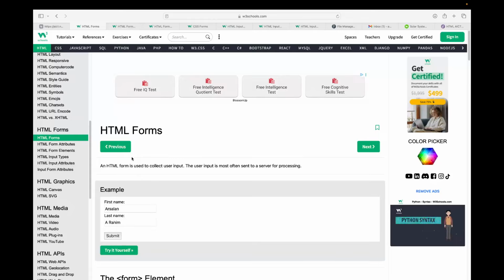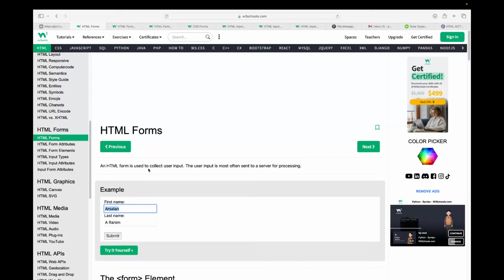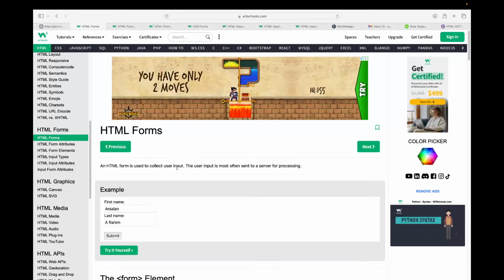Whenever you are going to make a form, one thing is very important: you have to ask the user for input. And those inputs have to come from either the mouse or the keyboard, or maybe a file, or maybe a voice. Of course, it can be a file, and that file can be a PDF if you are uploading your credentials or qualifications, or if you are submitting a picture, then it can be a JPEG or PNG image. If you are submitting something for a university, you have to input something. And that's why you are going to collect some user input.